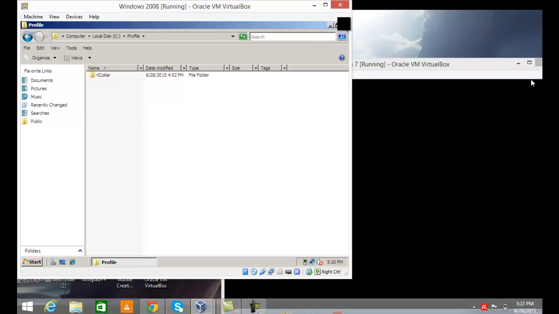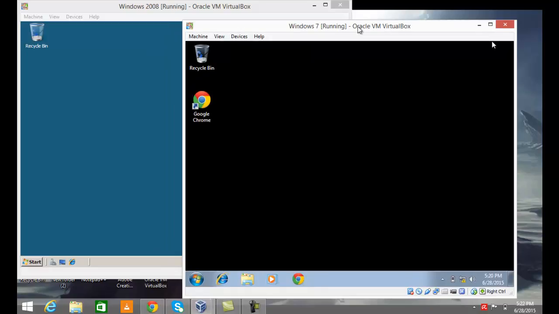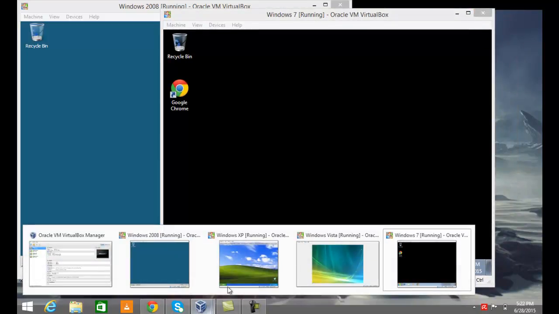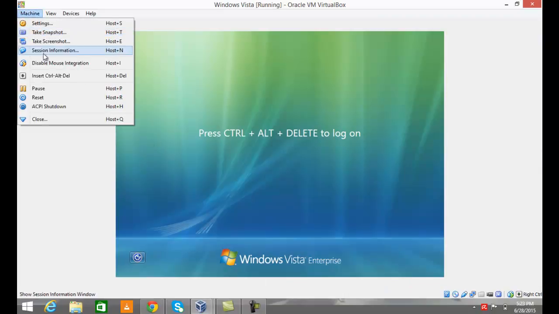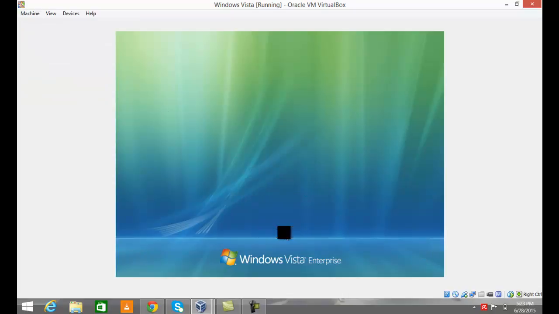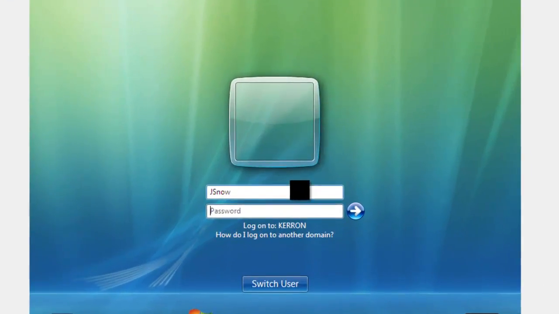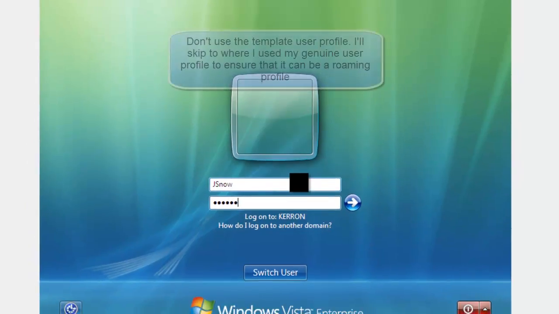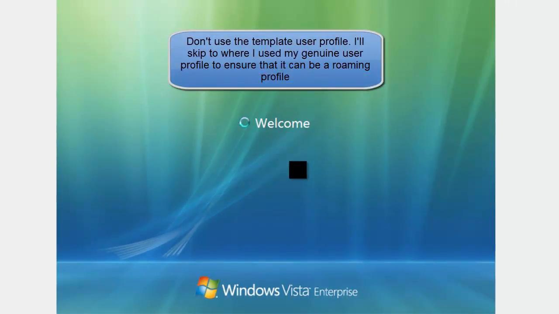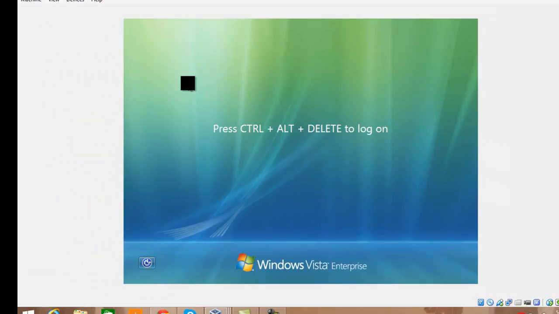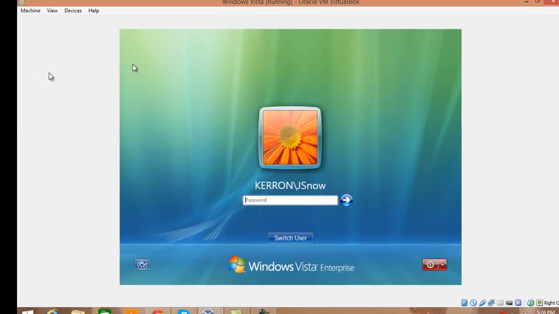Now you see it is up. If you want to make sure that it's working, I'll sign in with the template I created, which was J Snow. Switch user.